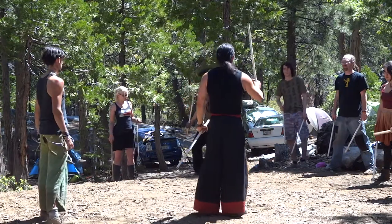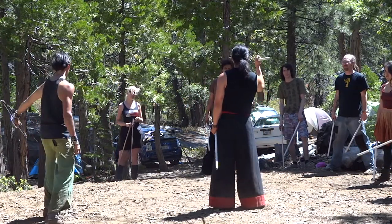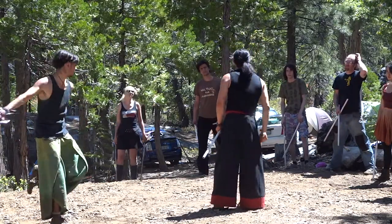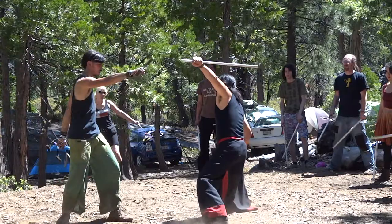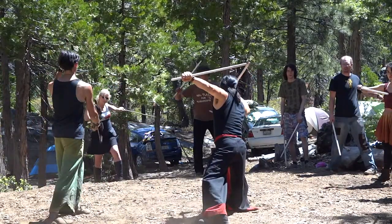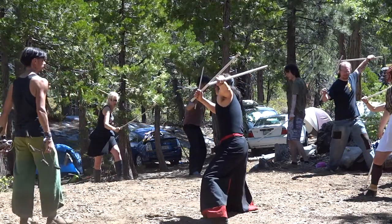Whenever you're in a fight, don't just stand straight on. It doesn't look so good. So your hand blocking, maybe if you rotate a little bit, so nice.